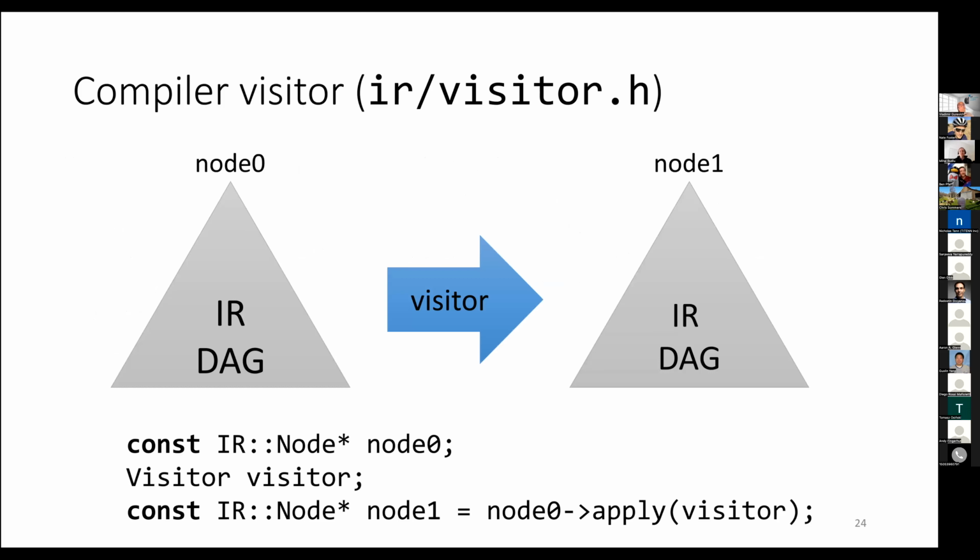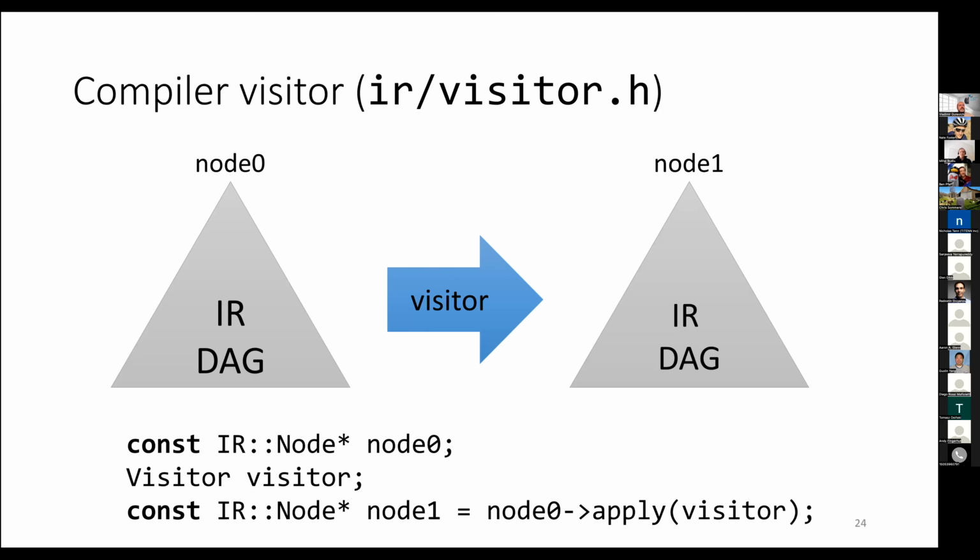I have a diagram which I will explain later about how this works. So the compiler visitors, there are many kinds of visitors. They are all defined in this file called visitor.h. A visitor is essentially, think of it as a function that consumes a rooted DAG. So you take a rooted DAG, a DAG that has only one root node, like node 0 in this picture, and the visitor will transform it to a new rooted DAG that will have a new root node 1. It could possibly leave it unchanged if there are no modifications.